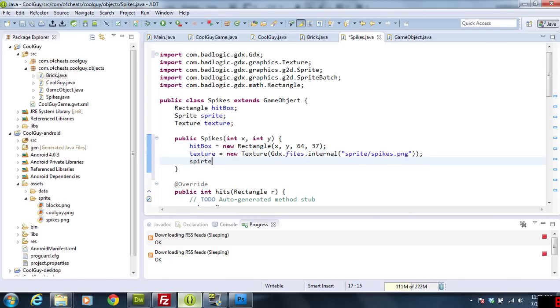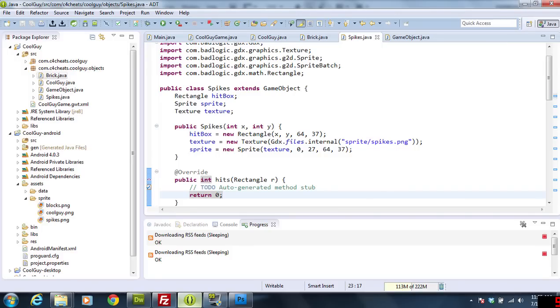The sprite is equal to a new Sprite using this texture, but our starting point will be 0, and we're going to do 27. That's going to be the starting leftmost point in our texture file. Then we are going to go 64 pixels wide, and we're going to do 37 pixels down. And I didn't spell sprite right, so we're going to fix that. Save.